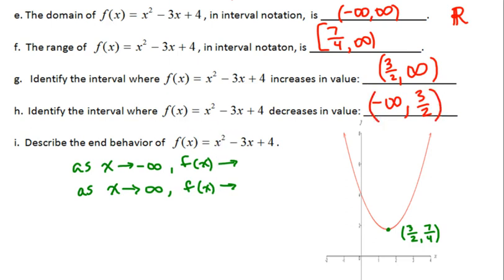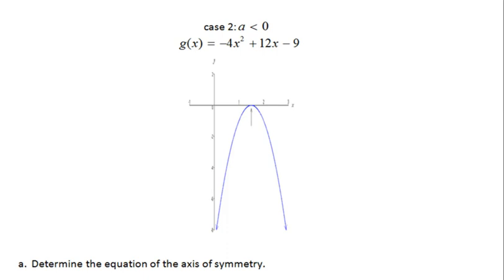Finally, we get into a little end behavior here. What's happening to the graph out at the extremes? If we were going to view this from a bird's eye view, basically, as x approaches negative infinity, so we're going to the left, the y's are getting really big, right? They're getting close to infinity. And as x approaches positive infinity, f of x, or the y values, approach infinity as well. Okay, so I'd like you to apply all that to do the second example on your own and play the recording when you want the answers.